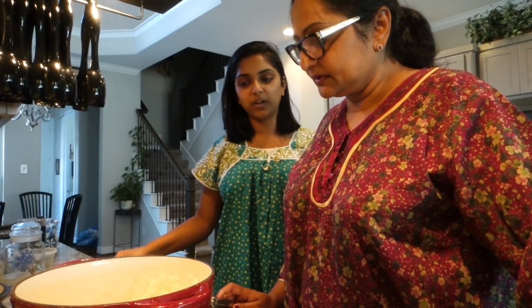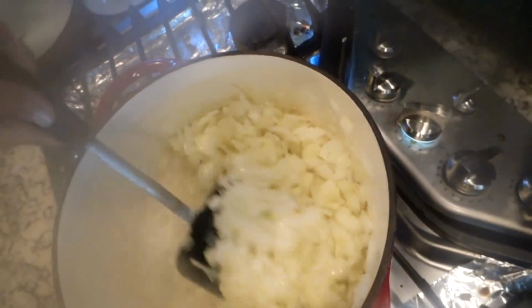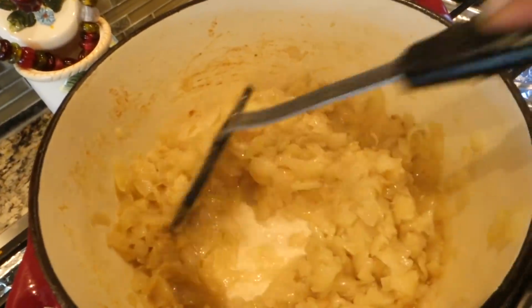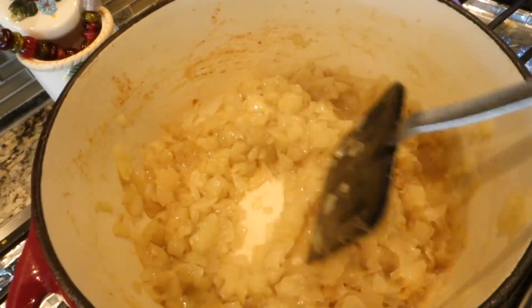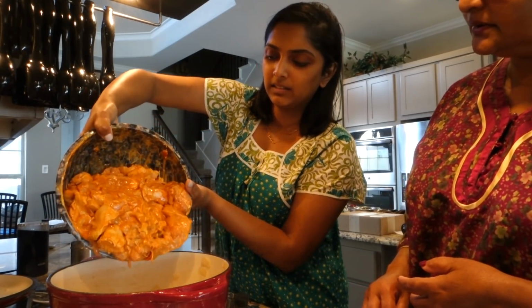Okay, they have to get brown, right? So we're still waiting for it to get brown. Yeah, you can put that. It's already medium brown, right? Steam is coming, but that smells good. So good. So now you can put the chicken. Okay. Yeah, I see the onions are starting to get brown. Yeah, brown. Pour it slowly.